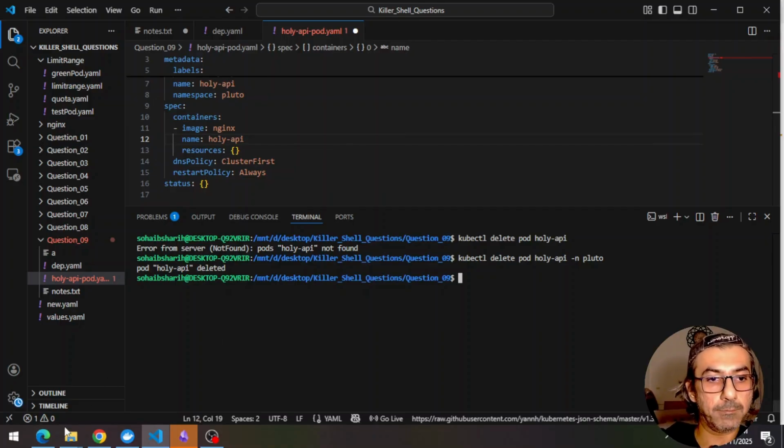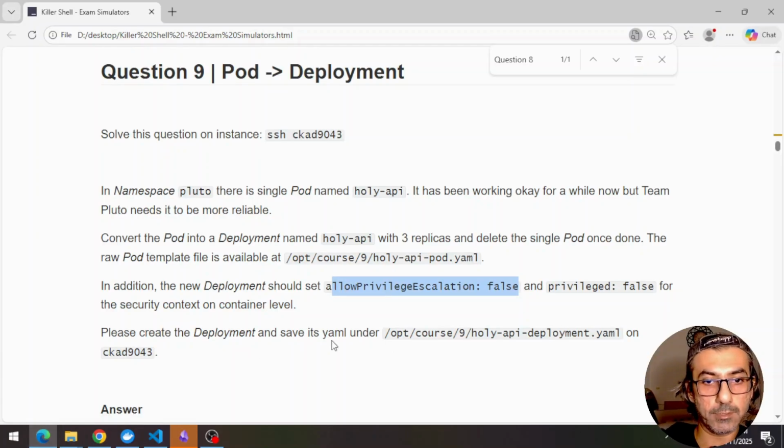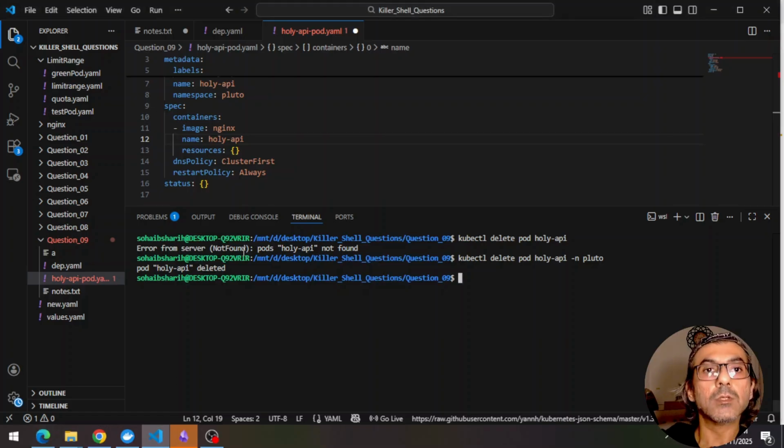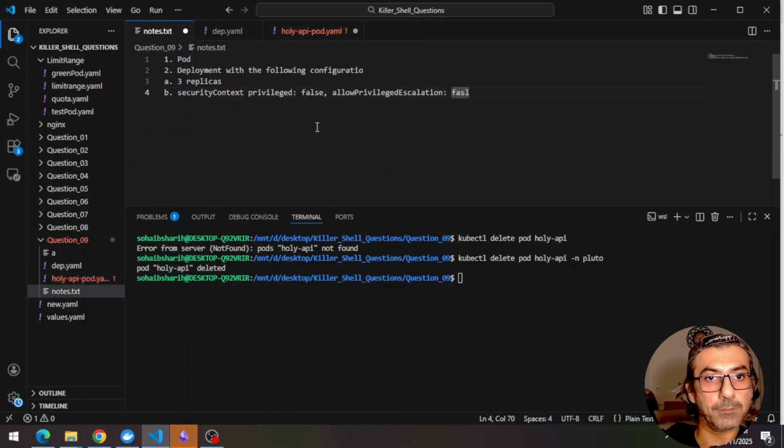Okay, just the last part of the question. It says we need to save the YAML of the deployment at this location, okay? So just copy this. I'm just gonna show you how you can do it, like, save your time and do it really quickly because it has some subfolders. Let's just paste this here.